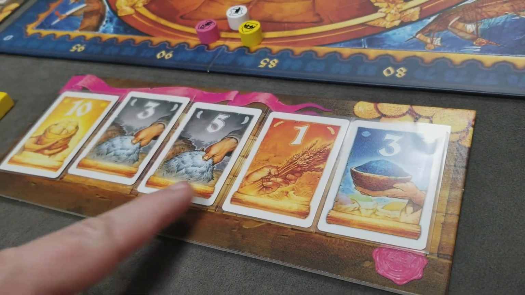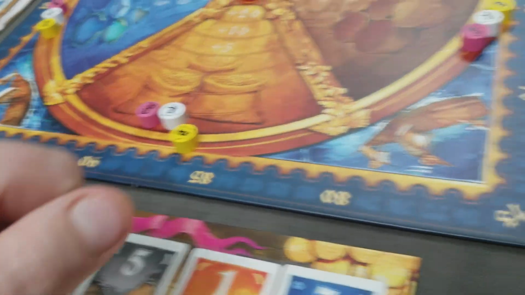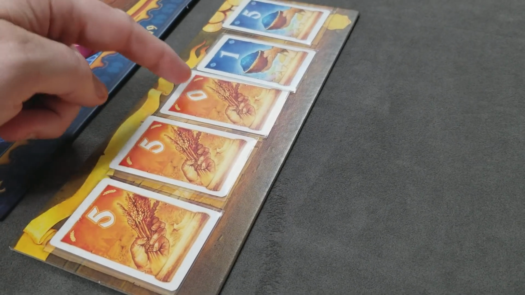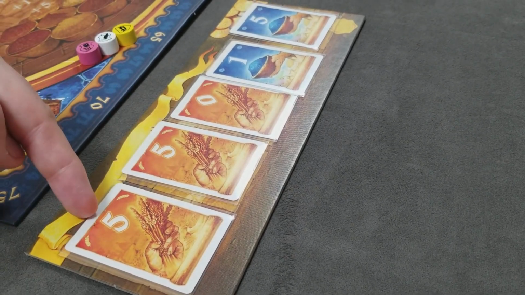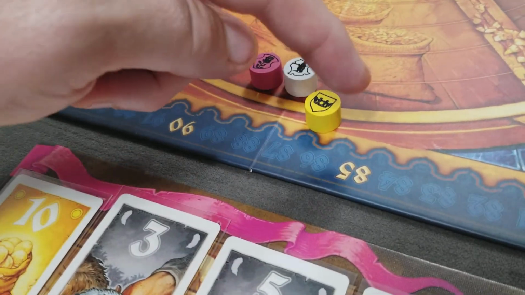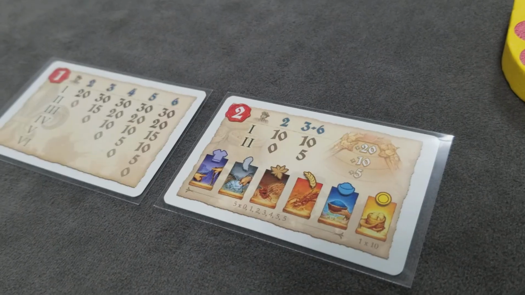The pink player also has only 1 grain card. So they'll move up 1 spot. And we'll see that the yellow player has 3 grain cards. Again, the values don't matter, it's just the quantity of cards. So since they have 3 grain cards, they're going to move up 1, 2, 3 on the grain track.